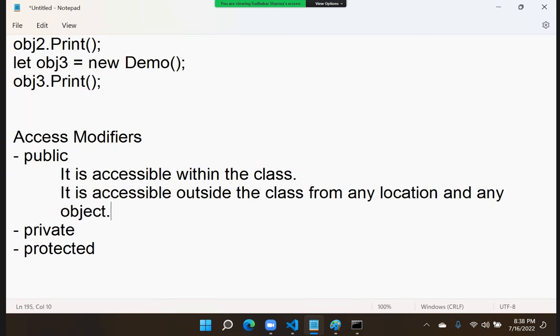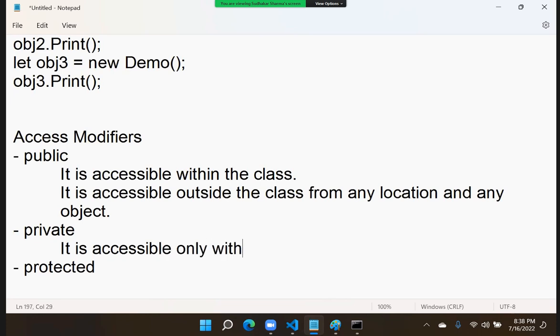You can access it within the class, and outside the class from any location and any object. We will see that. Private means it is accessible only within the class, not outside the class.